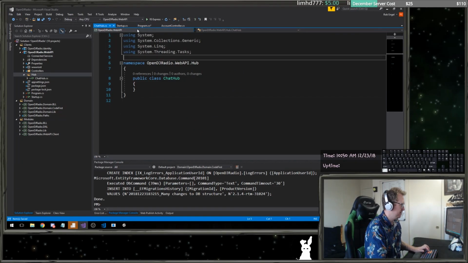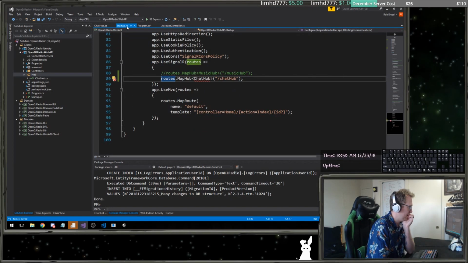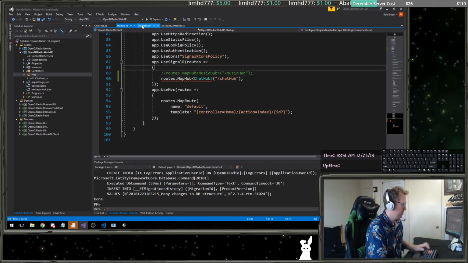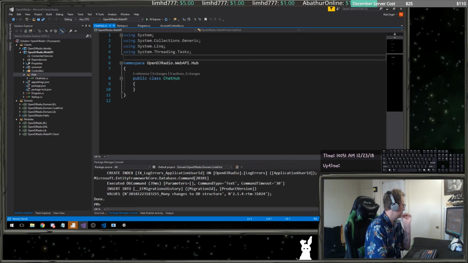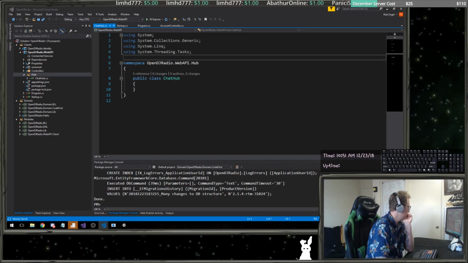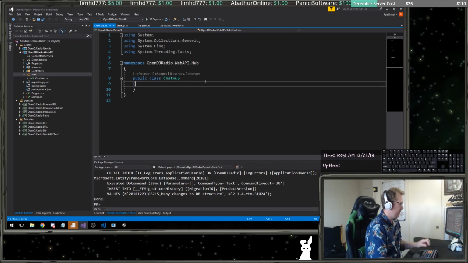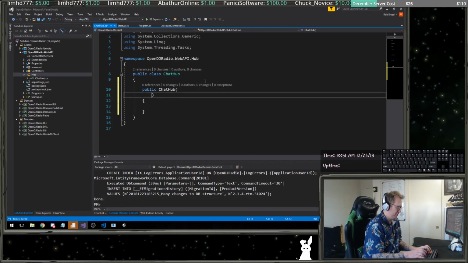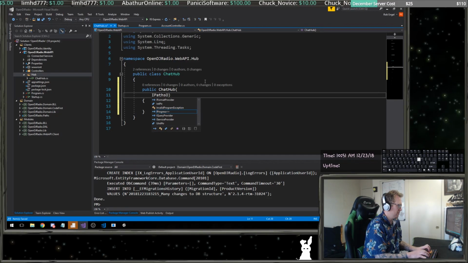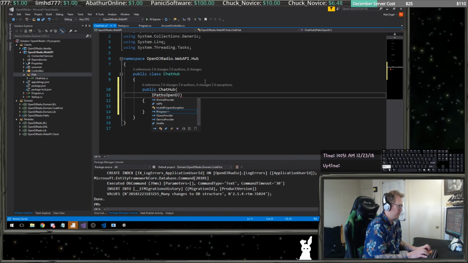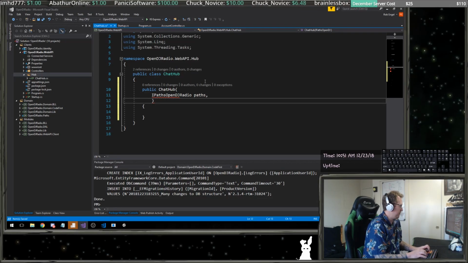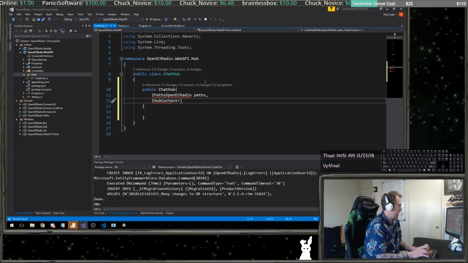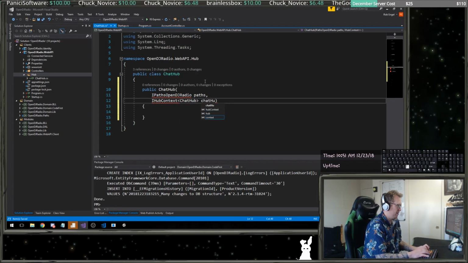If I look here at Chat Hub, what was it I saw the error for? We need to add in some functions. So in this, I want to have a new constructor, and I'm going to pass in my paths file. I'm going to pass in here a hub context for my hub called Chat Hub.